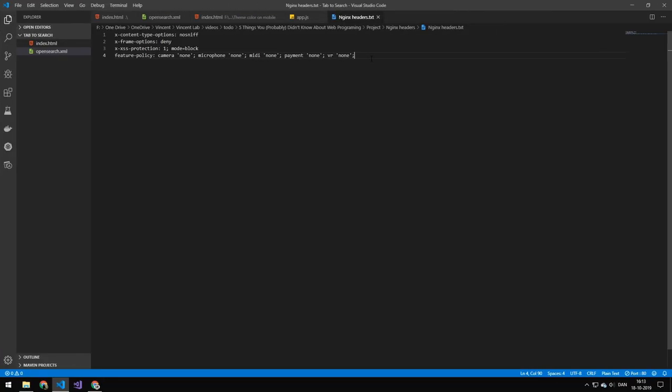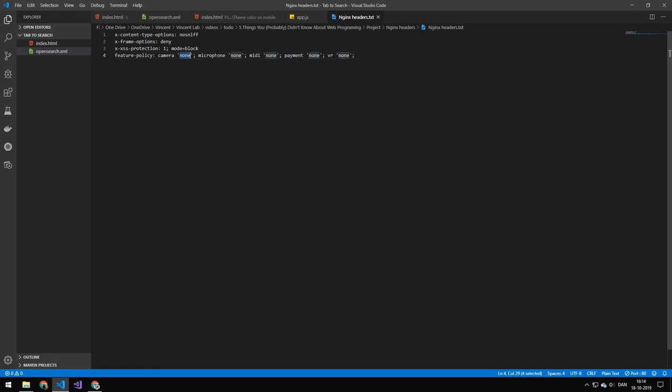So the next one is Nginx headers to improve security on your backend. If you have an Nginx server that is hosting your backend services, to improve the security on that, there's a few headers you can add to just automatically do that. So deny iframes, that will make sure that your backend can't be running an iframe. And this will protect you from cross-site scripting attacks. And this will make sure that content won't be sniffed. And this down here is just saying that your backend API cannot access the camera or the microphone or MIDI payment. And this just means that your API cannot be misused.